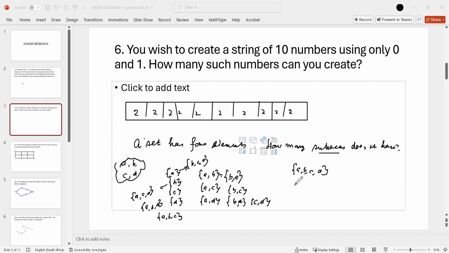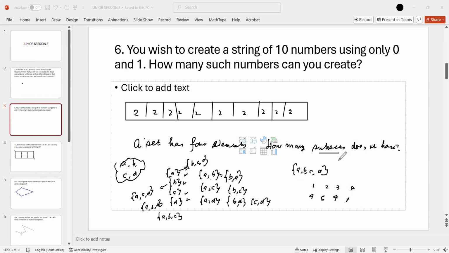Okay, so now if you start counting the subsets having 1, 2, 3, or 4 elements, we saw that there were 4 of these. And here we got 6 of these. See? 1, 2, 3, 4, 5, 6. And the number of 3-element subsets is the same as the number of 1-element subsets. We show them what they are, and there's only one here. So if you add them up, you'll get 15.